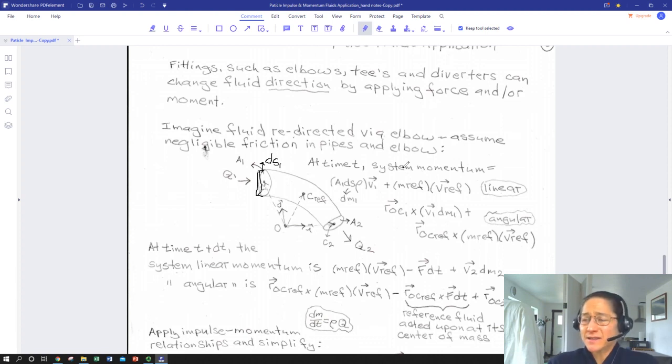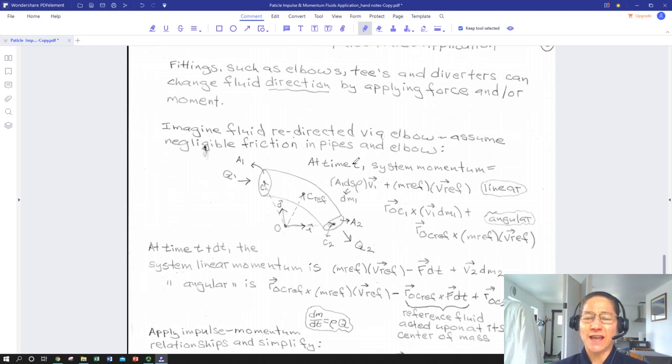So let's just apply system momentum to this curvy reference volume. We've got a few more considerations, and we're going to look at point O down here in space, and consider the radius from point O. We're going to look at the impact of moment or torque on the reference volume, the entering and exiting packets, and subsequently on the fixtures. So we'll have two considerations: conservation of linear momentum and conservation of angular momentum. We're going to find that this reference volume is acted on by both forces and torques. And of course, then they're going to have a reaction.